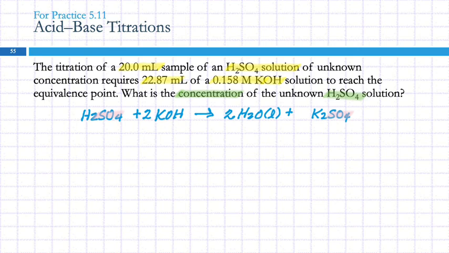On an exam, I'd give you the molecular equation. That would be nice. But here, we're practicing because we need to know how to do it. I just won't make you write the equation and do the calculation. So now I've got the chemical equation. I can use that to organize my information. So I have 20 milliliters of the H2SO4. Let's make this a different color maybe. So I've got 20 milliliters of that. And it says I have 22.87 milliliters of the KOH.